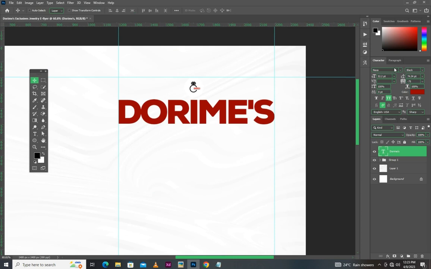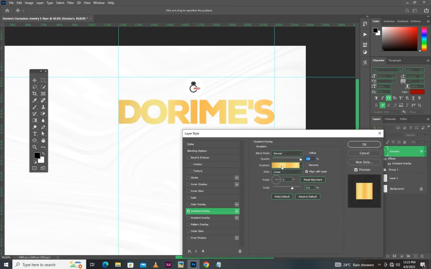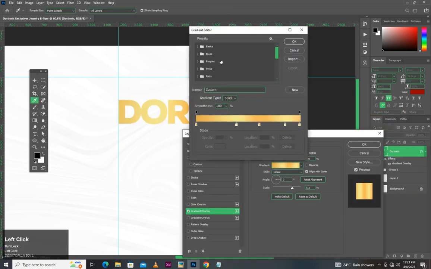The font I'm using is Dexa Black, with a spacing of -75. What I'm going to do is give it a gradient color. I just head over to my FX and then Gradient Overlay. Let's go for basic.